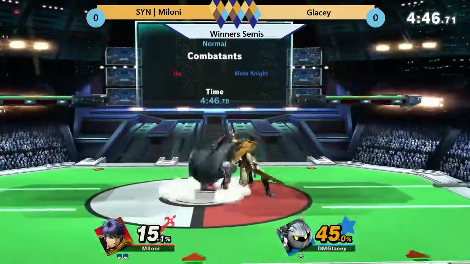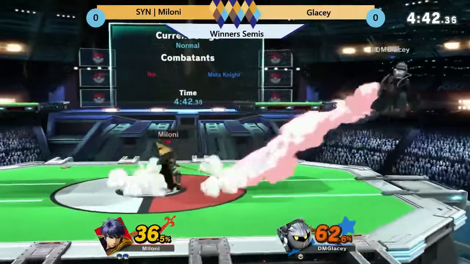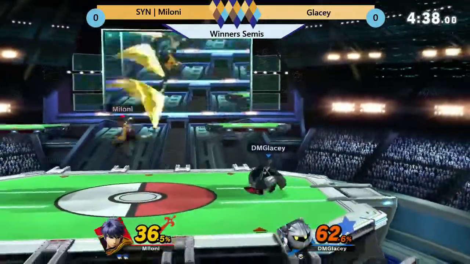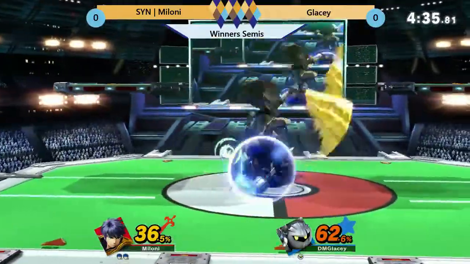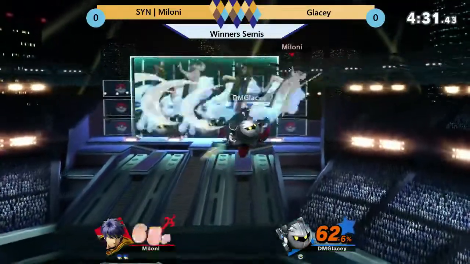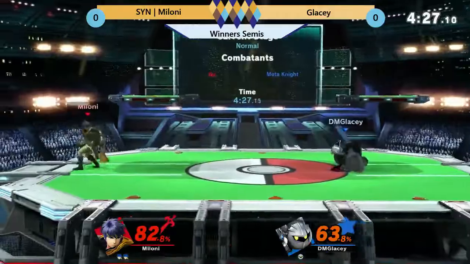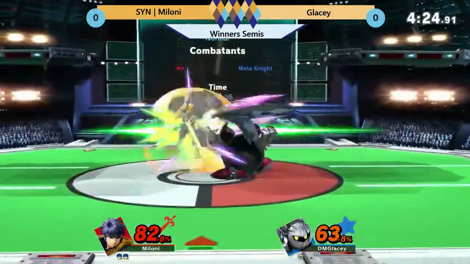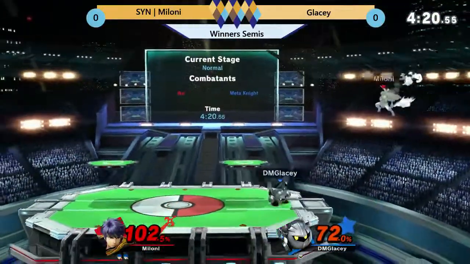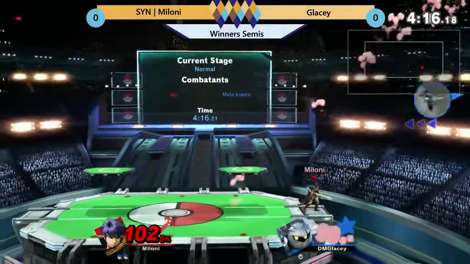This is a tough matchup for Meta Knight, even a really good one like Glacey. Yeah, and I feel like Miloni's been doing such a good job of utilizing those down tilts to combo into the forward airs. And a heavy character like Ike, I don't think he's going to be as easy to get into the juggling combos. He did it there using the platform, but it took some work, and Ike was still too heavy to really just take off the stage like that. Yeah, that wasn't even too close to a kill, but oh, uh-oh.